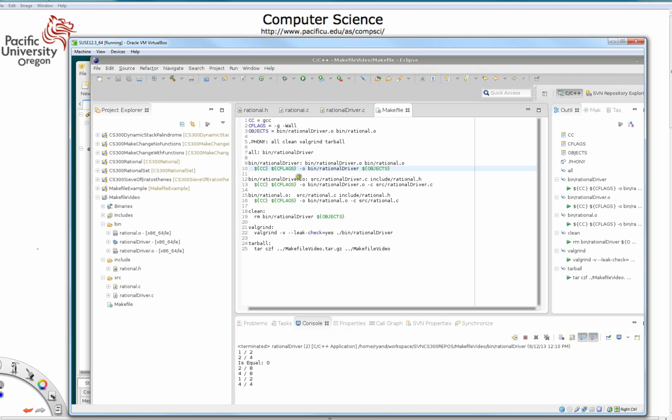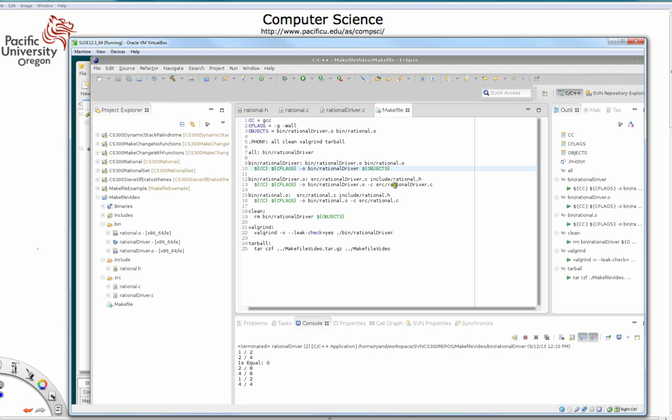Okay, similarly down here, bin/rational_driver.o. So this rational_driver.o is dependent on rational_driver.c and rational.h. If the timestamp of rational_driver.c or rational.h is not the same as rational_driver.o, do the next line, which says gcc -g -Wall, and in this case right here, this -c says we're not going to create an executable.